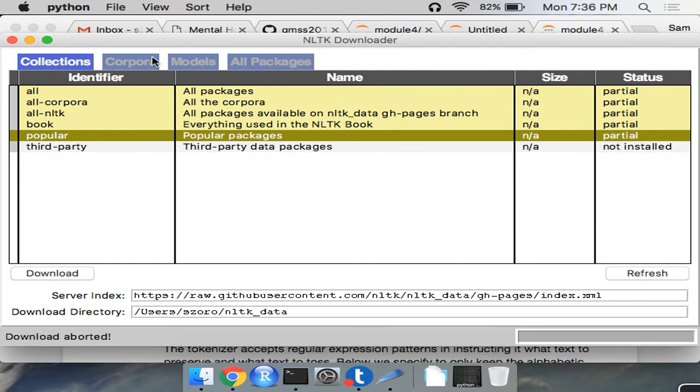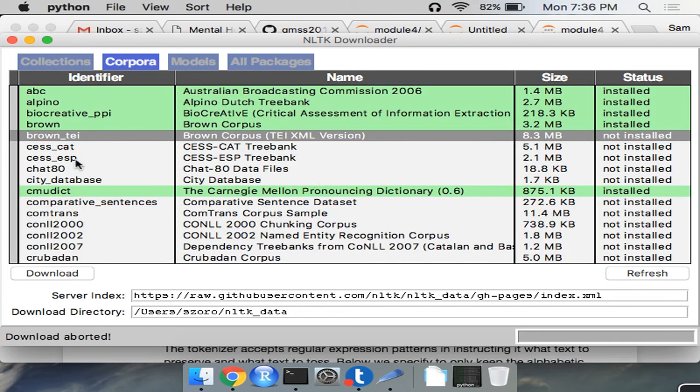You can see all of the different corpora that it has installed. It tells you what things are and are not already installed, and there's tons and tons of things that are already pre-installed here. So for example, if you wanted to look through 100,000 books that have been digitized and stored, and you wanted a base corpus where you can look at the frequency of every single word in the English language and compare that against Twitter feeds, you can download all that from the NLTK library and use it as a base corpus with which to compare tokens to Twitter, Facebook, or any of these things. So just be aware that you have all of these tools here.